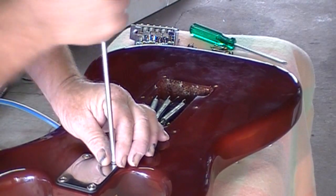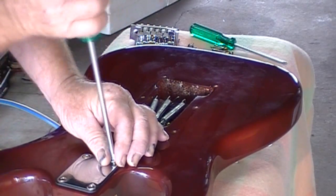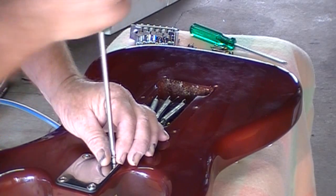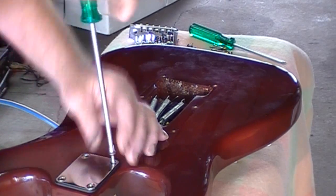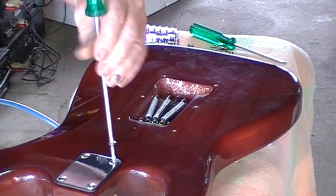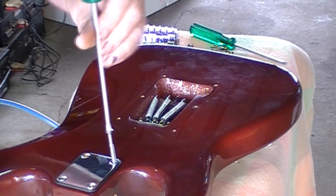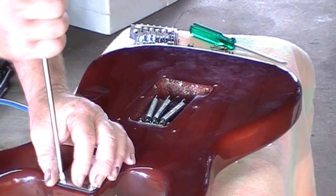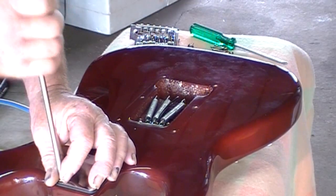I'll pull his neck off it as well. Change some screws. Maybe there's a marking underneath. I don't know unless I have a squeeze. And I'll certainly get this nice and clean.